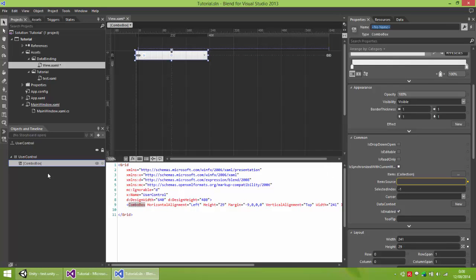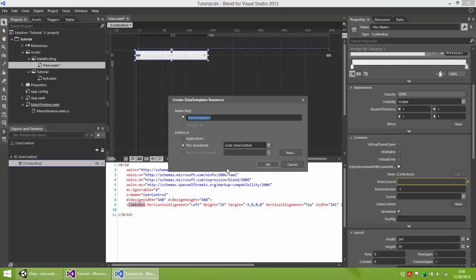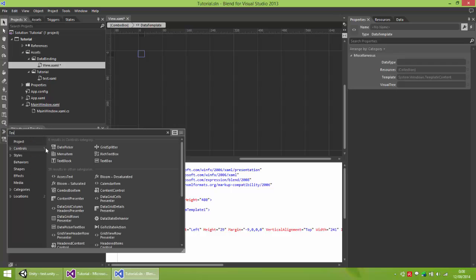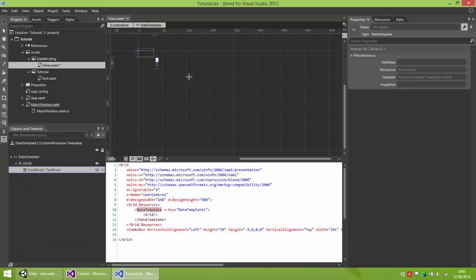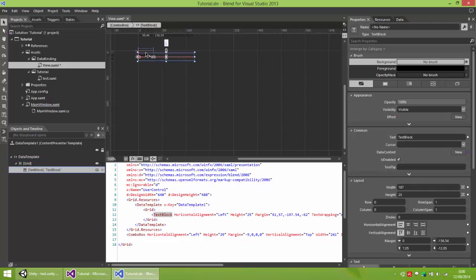And we also need to create an item template to represent information. So let's create an empty one. And for this case, a simple text block is enough. Okay. Let's move it.